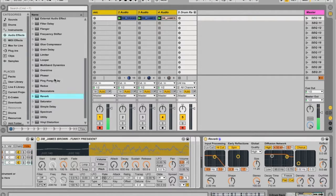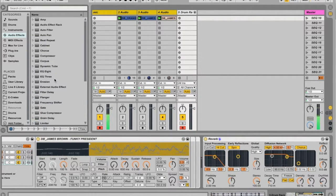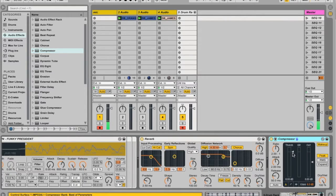So let's imagine that this is our actual room reverb. When we've recorded these, imagine I'm playing these on a proper drum, the room that we've recorded it in would have its own reverb, and then we'd record it into mics, and then we'd compress it. So we're going to just compress it again.